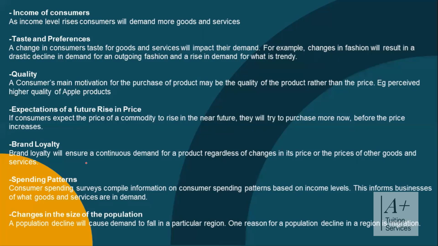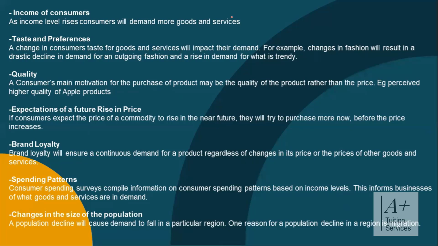Spending patterns is another factor that influence consumer behavior. Consumer spending surveys compile information on consumer spending level. It informs businesses of what goods and services are in demand. So people spend more again when they have money. And then another factor is the changes in the size of the population. A population decline will cause demand to fall in a particular region. So a population decline means there are less people to buy, so demand will drop.